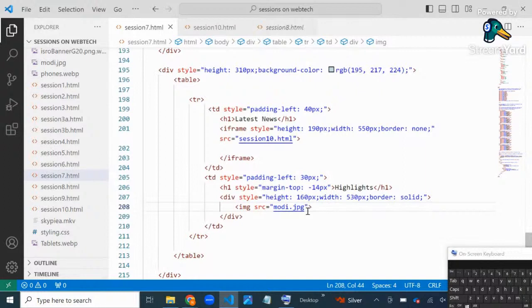So do some trial and error. Make that image sit correctly inside that div.